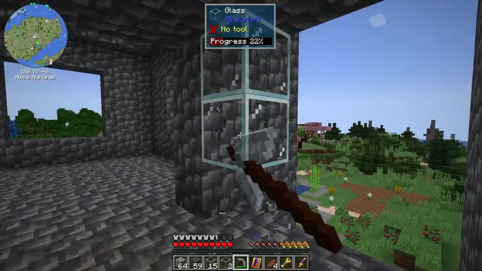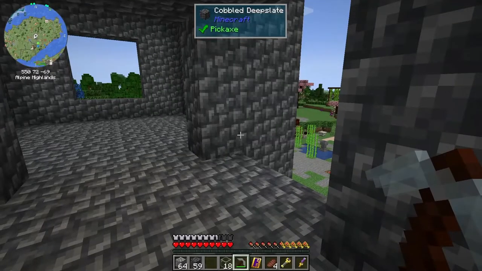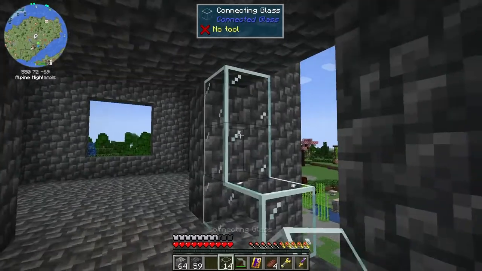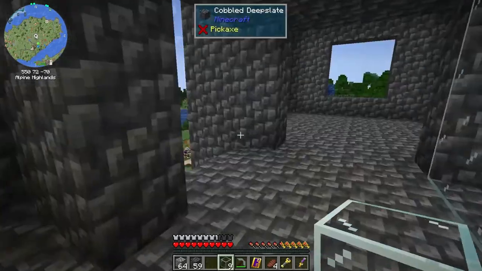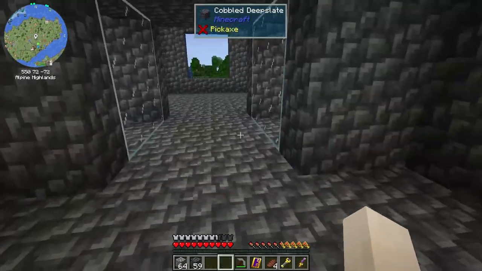So that it doesn't look just like a square building. I mean, it does look like a square building because it is a square building. But just to make it look less blockish and have a little more detail.